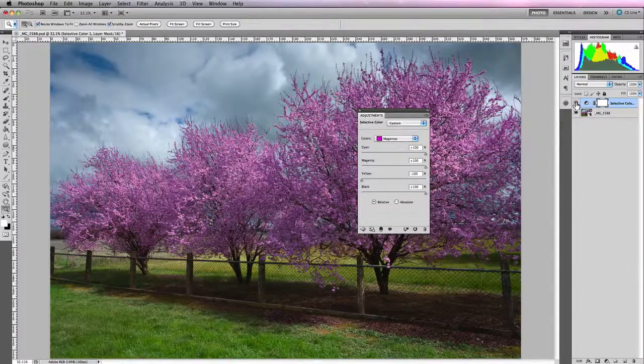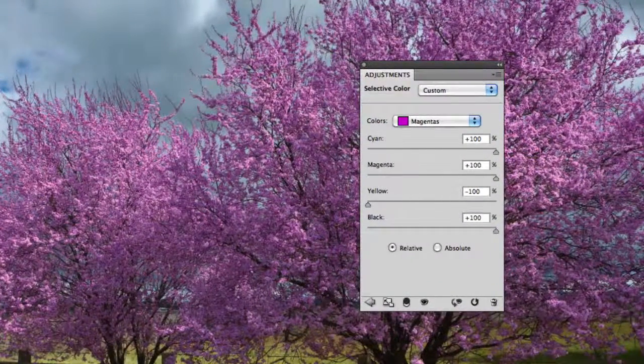Now, in order to be efficient and effective using Selective Color, you need to understand a little bit about color theory and how additive and subtractive colors work, which I briefly explained in what I believe was the previous video on color balance. Now, below the color sliders, you'll also notice that we have a couple of checkboxes. We have relative and absolute.